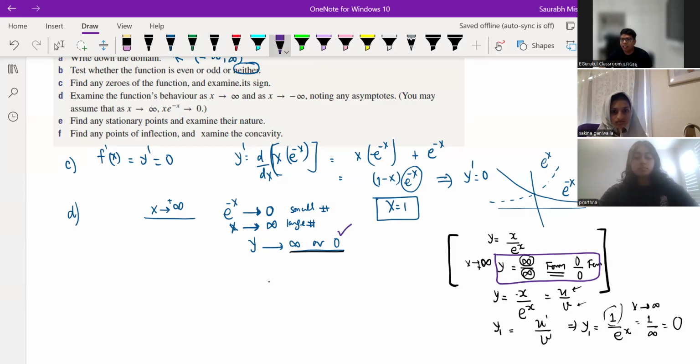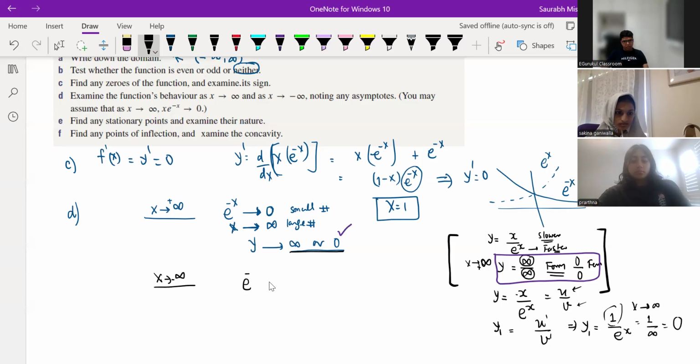And the reasoning in Australia is that this function goes to infinity faster. This goes to infinity slower because it's a linear function, right? So e to the power x will dominate. So 1 upon infinity is 0, which you got here anyway, the same thing. But which function or which part is going faster to infinity is the point. Clear, Sakina? Clear, Pratna?